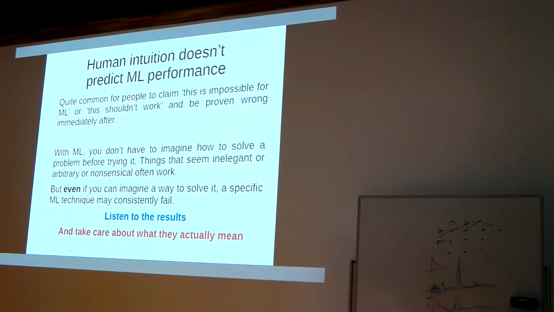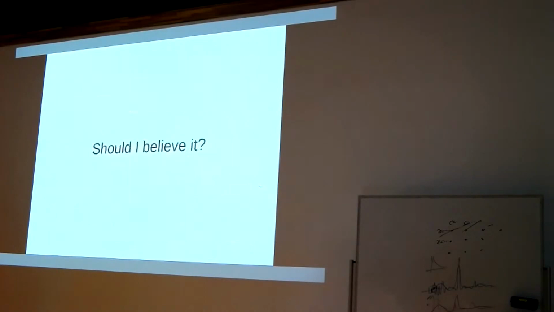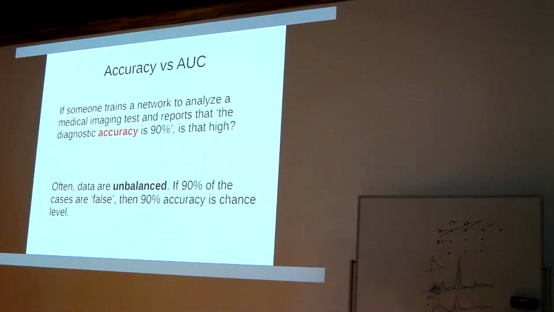So you really have to let the things coming out of the actual validation and so on guide you in understanding what the algorithm is doing and what it can and can't do. If you think, oh, I would detect the geometry of the scene by looking where the shadows fall, well, that may or may not work. So, okay, is what I want to do reasonable? Should I believe it if someone says, oh, I made a thing that did this?